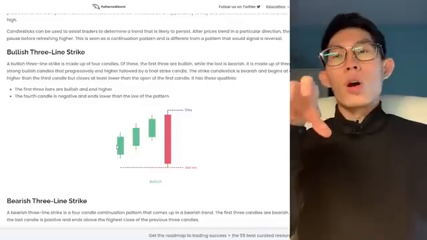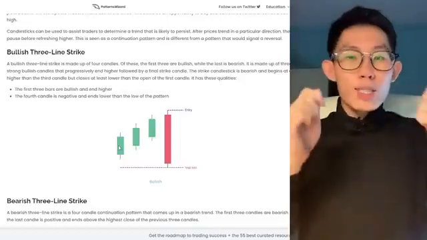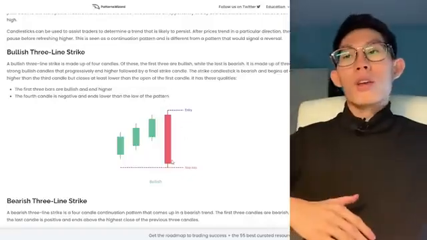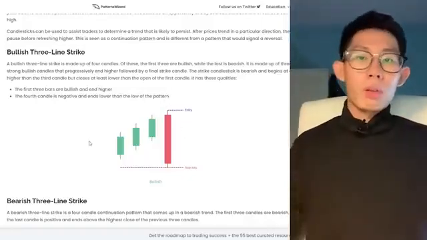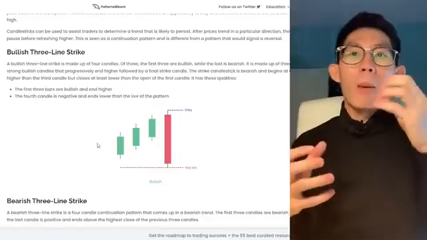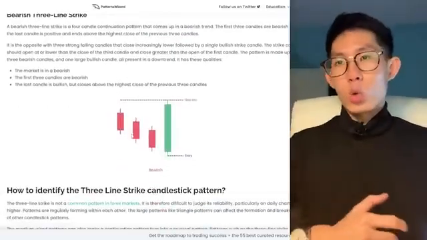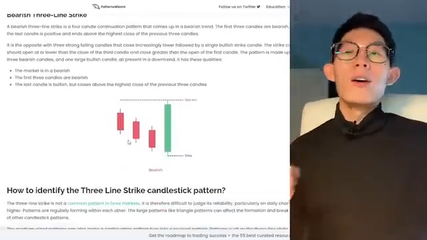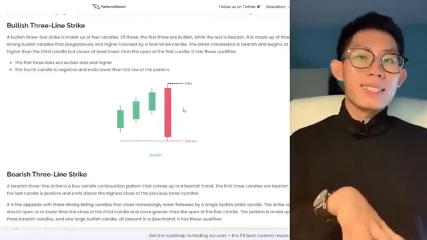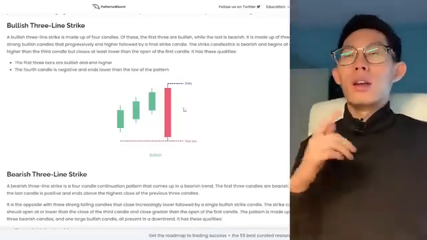So new traders will look at all these green candlesticks and get in for the buy, right? They get in for the buy because they see price is gonna go up. Happy, get in for the buy. And then it's followed by a huge red engulfing candlestick, which pretty much just wipes out their gains. That's why it is important to be patient and wait for a confirmation before you enter for that trade. The opposite is basically 3 red candlesticks, each one closing lower than the previous candle, followed by a huge green engulfing candlestick. So this 3-line strike candlestick pattern basically shows us that there is a lot of selling pressure in the market. Let me give you an example.